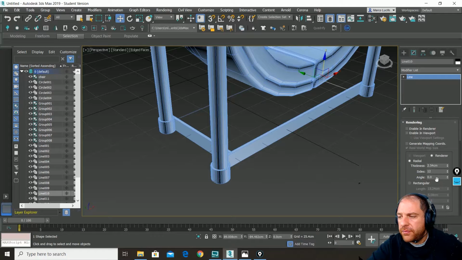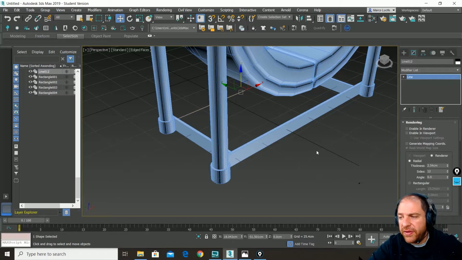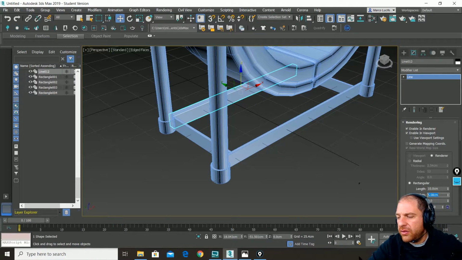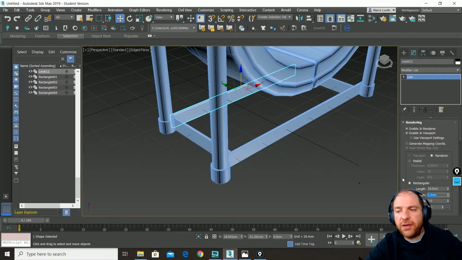Here, rectangular, 10 and 2. But I must select enabling render, enabling viewport, and last one will be this. Enabling render, enabling viewport, rectangular thickness, 10 and 2. Fantastic.